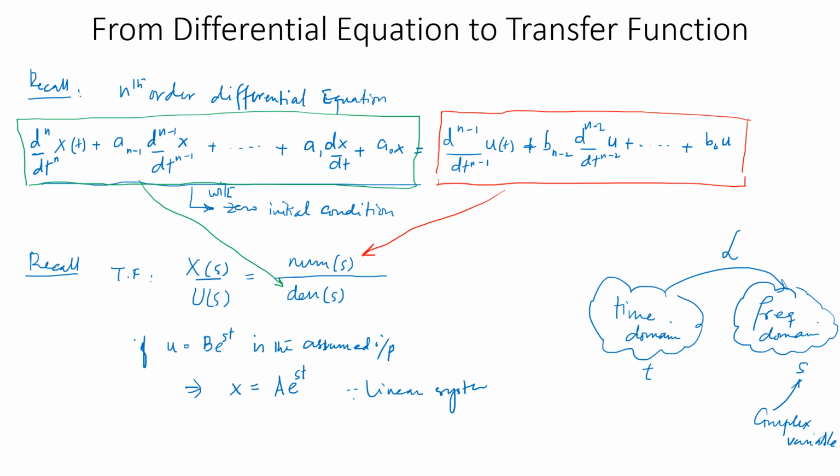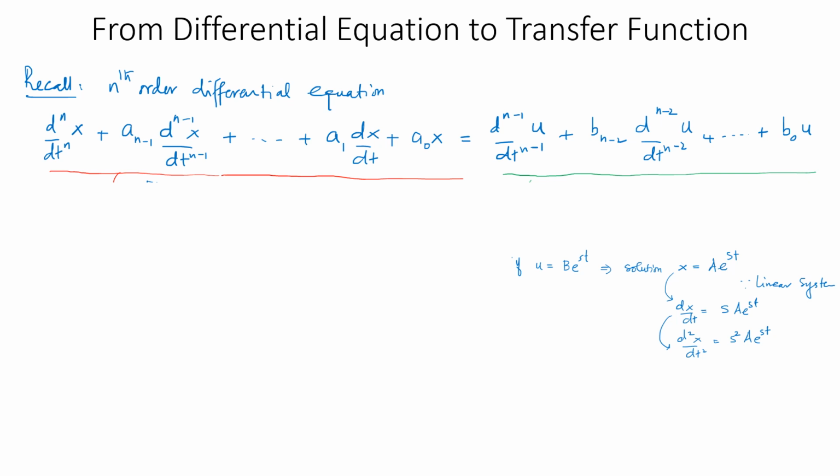Now, if you have that kind of arrangement, you can obviously take the derivative d by dt of this whole expression. If you do that, that would be x dot, which is equal to s multiplied with a e raised to power st. And if you take another derivative, for example x double dot, that is going to be s squared times a e raised to power st. So this gives you a very simple, straightforward set of expressions, where the power of s grows consistent with the order of the derivative term. For that reason, this transformation, in order to construct the transfer function, is not that difficult. We will continue this discussion on the next slide as well.